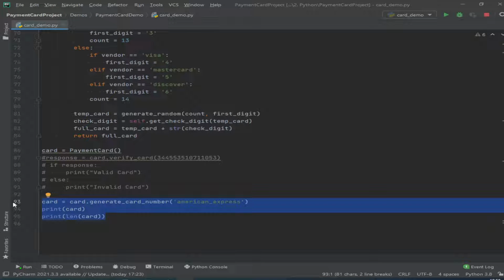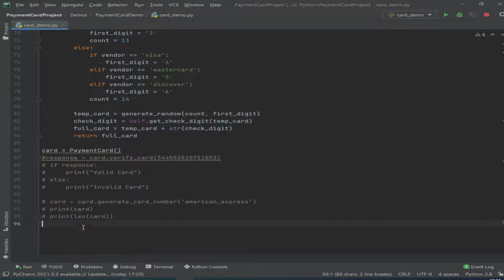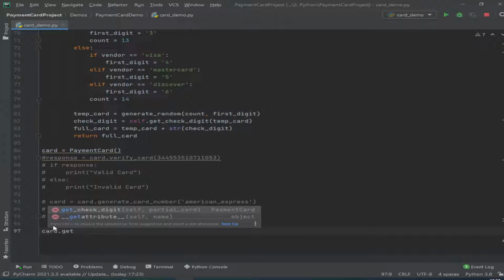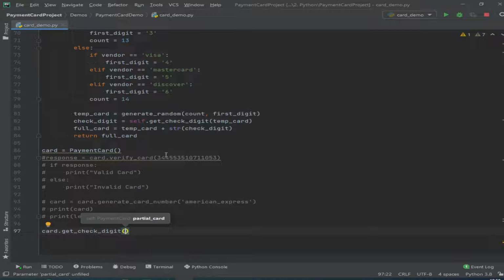So let's comment this one out, and say card dot get check digit, and then we pass in this card here, without the last digit.